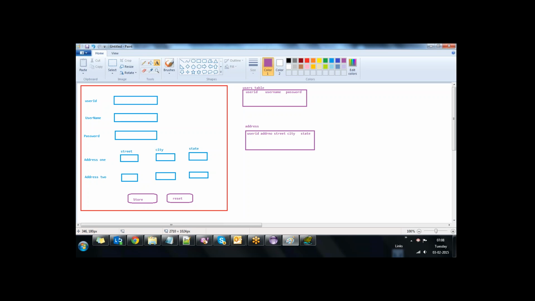There is a register or sign up button. If you click on sign up, you enter first name, last name, father name, mother name, and your phone number, and click on submit. Then the data will go and be stored in the database. The data we are going to validate by using JDBC applications, the JDBC API.